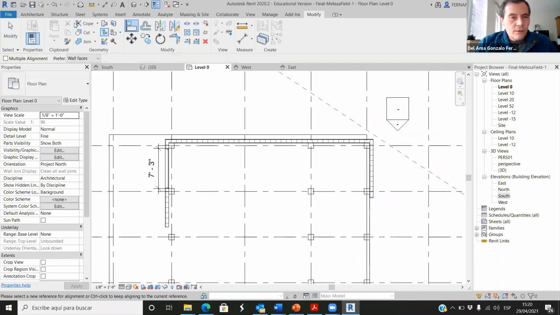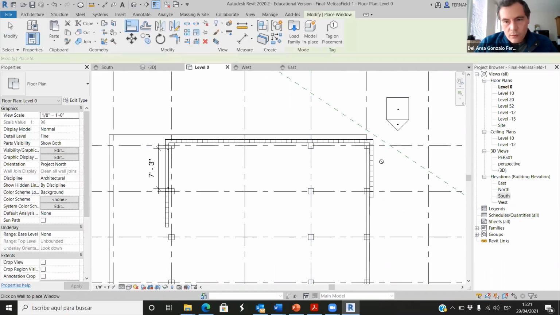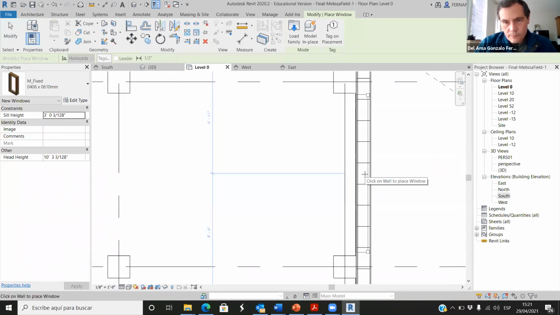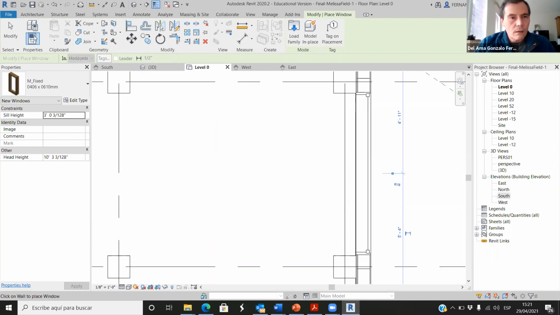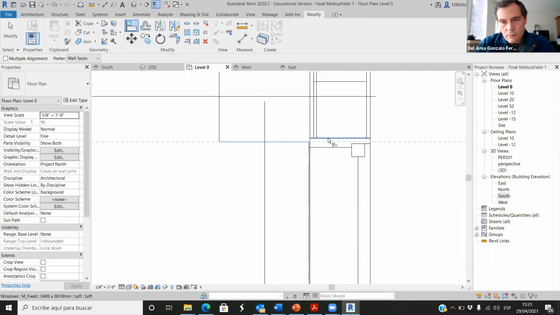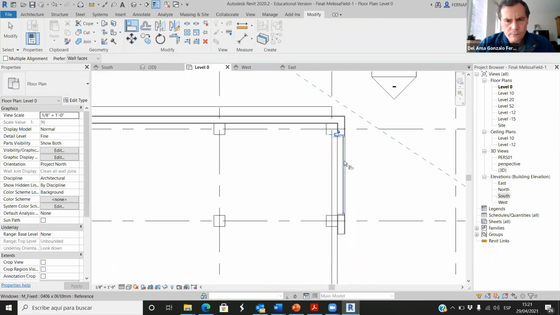And now on this wall, you can place exactly the same window, architecture window here. And don't forget to align here.